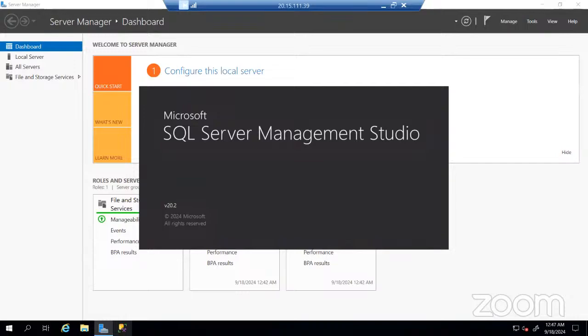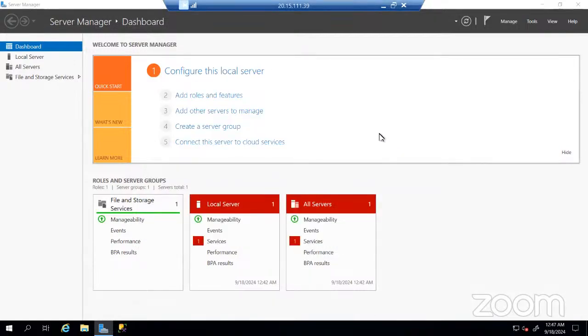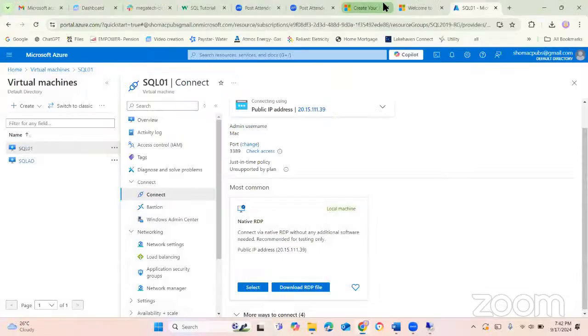While the studio is opening up, minimize it, to show you that there's SQL Server already. Even though this computer has not joined the domain, this is what we call a standalone computer. It has not yet joined your domain. It's just standalone. Nobody in Active Directory can come in here. It's just that Mac user that you created that can come in here and do what it needs to do. So minimize this server now. Let's go back to your Active Directory.